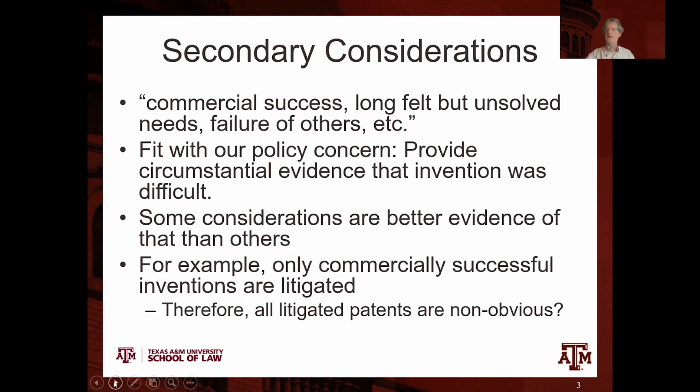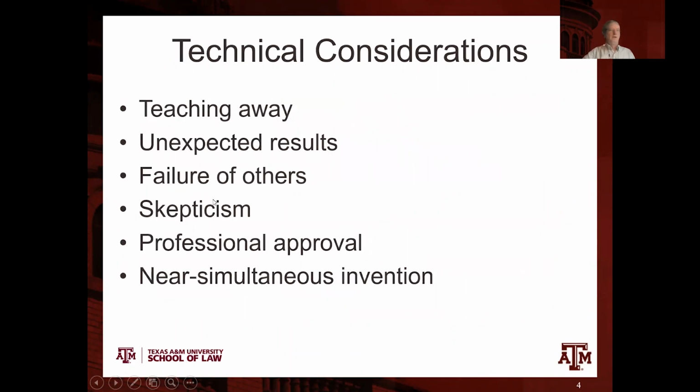And so some of these secondary considerations are stronger circumstantial proof of non-obviousness than others, and some are not very strong proof at all, and they really shouldn't be included in the list. But because we've included them once upon a time, we still have to include them today. So the casebook breaks these down into a much longer list than just the three the court gave us in Graham versus John Deere. You saw that little etc.